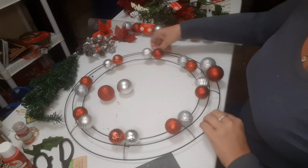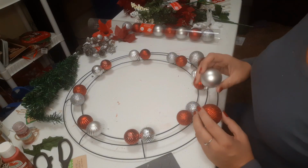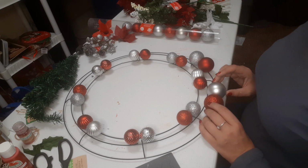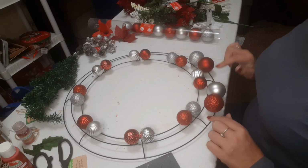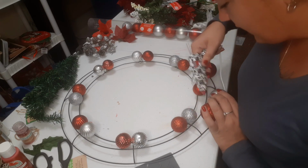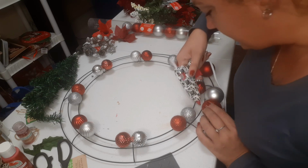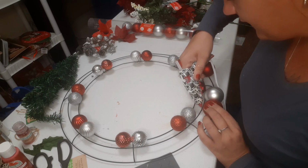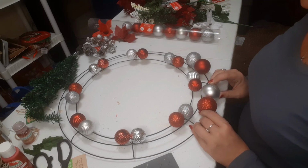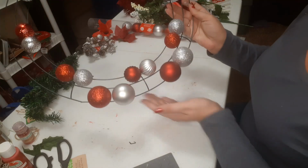And then we're just going to turn it. And now, since we used the silver glitter on this side, we're going to use a silver plain one and a red glitter on this side. And again, just right in the middle of your two smaller sets here. So we are just going to add our hot glue down here, and push that right in there. And then a little bit on this side and that side. And just hold those still. So this is what that will look like.